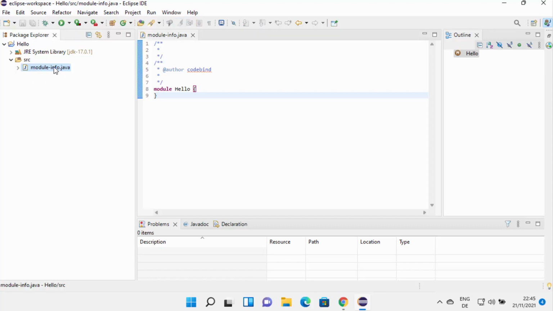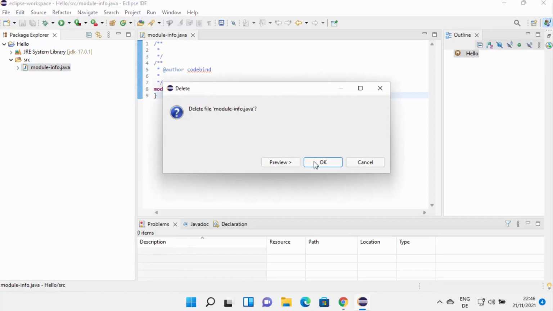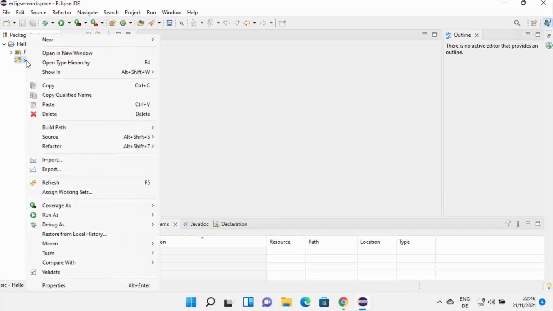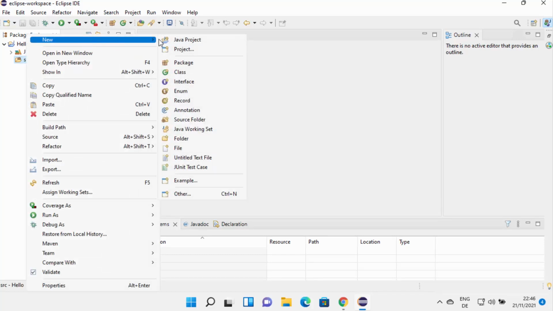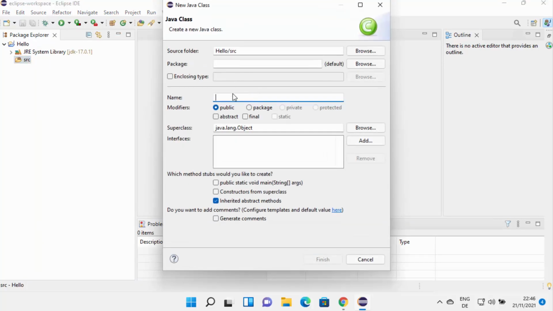And from here, I'm going to just remove this Java file because I want to create my own Java class. So under source, I'm going to right click once again and then click on new. And then I'm going to choose this option which says class. And then I can name my class. So let's name our class as hello once again.